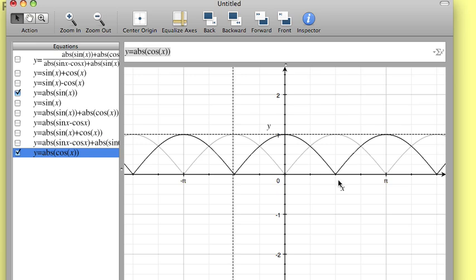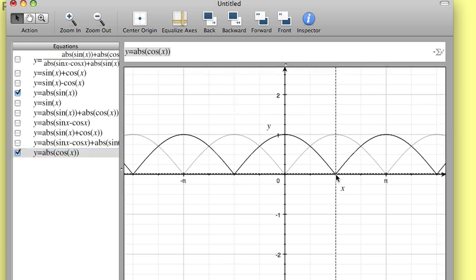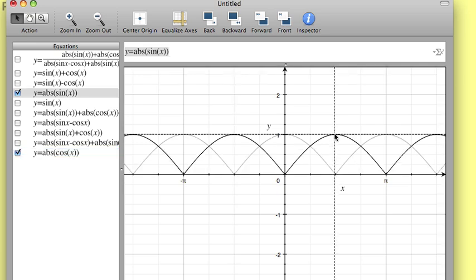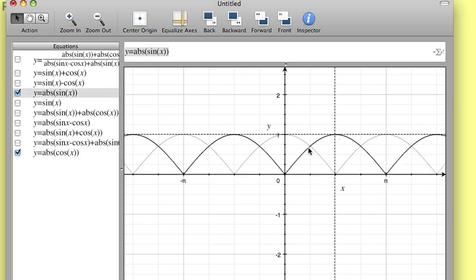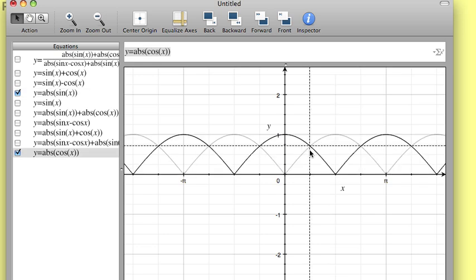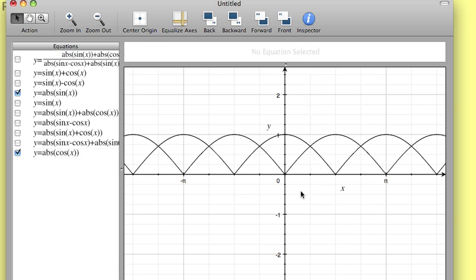When we're at our interval of pi over 2, we have a 0 added to the interval of 1. 0 plus 1 is going to equal 1. When we go to pi over 4, we're going to have approximately 0.707 added to 0.707, which should give 1.4. We never have anything below the x-axis, anything in the negative range, to do destructive interference on these waves.